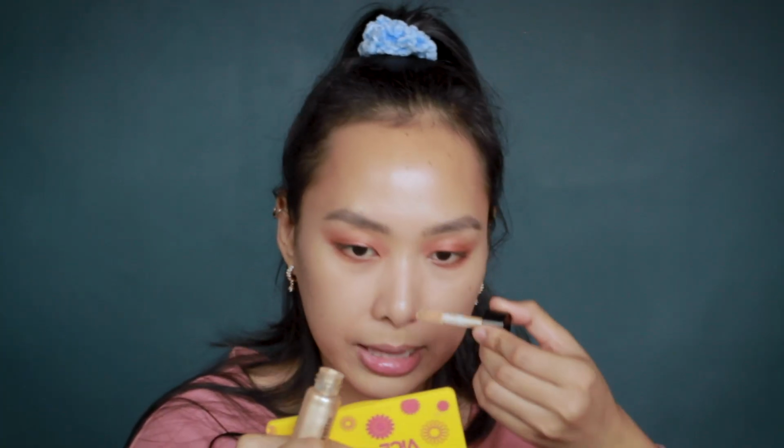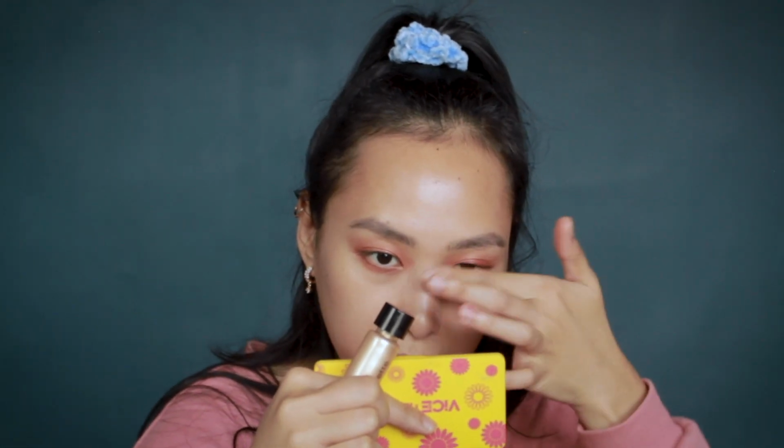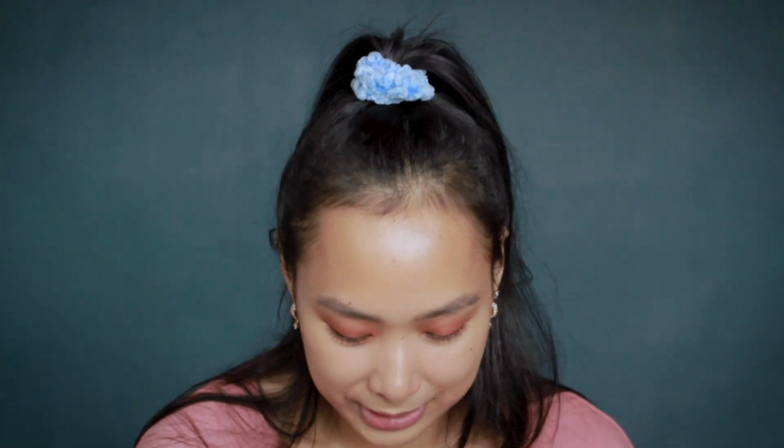I never put highlighter on my nose, but I also really like this on my nose. It's super lightweight. It doesn't feel like I'm adding some kind of heaviness or a heavy product on my face. It looks very natural for me. It's definitely my vibe. This is definitely my favorite highlighter, and I know that I just talked about this last week, but I know my preference, and this is definitely my preference in terms of highlight, and it's local, so that's great.